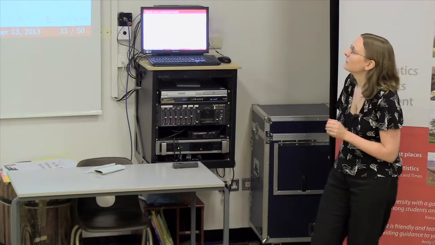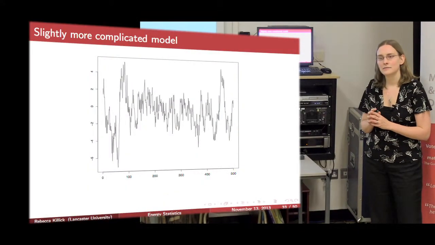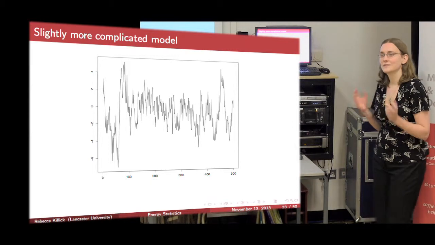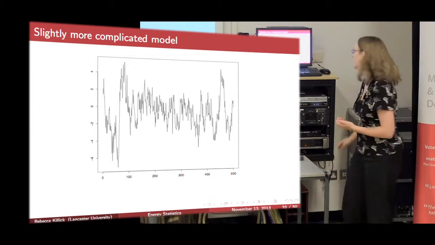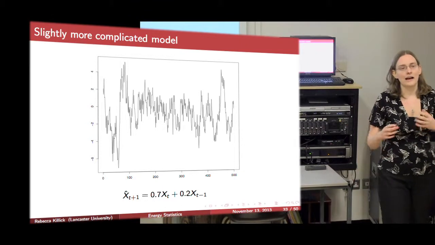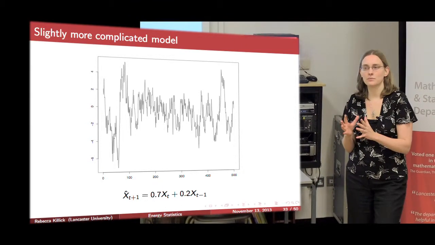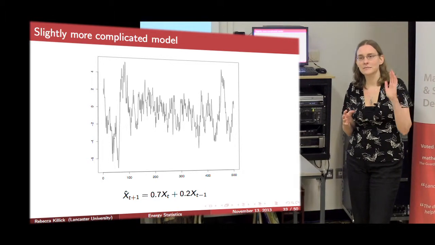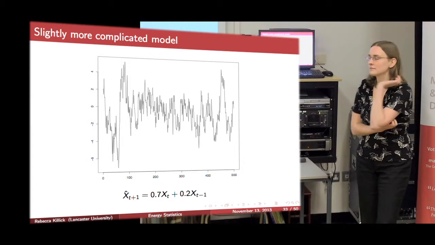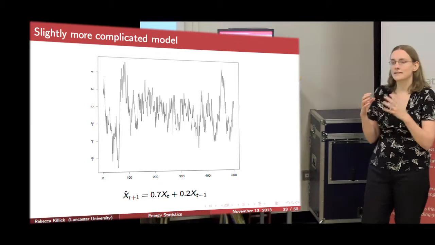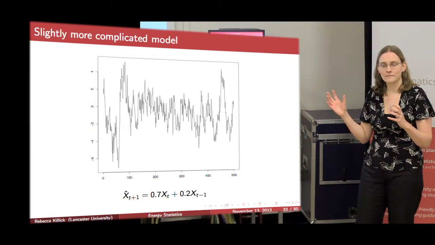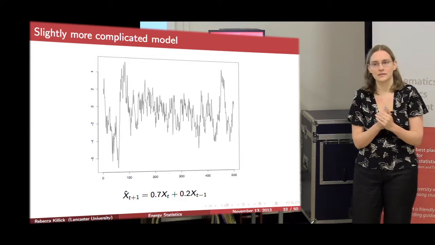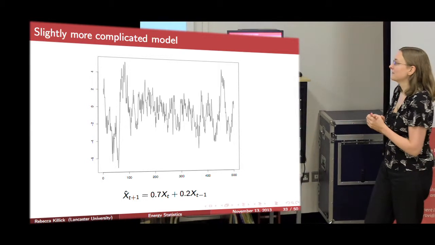So similar here, this one's a bit more complicated. Can anybody maybe see what's going on here? No? This is the sort of thing that is harder for humans to see, because essentially our next time point only depends on the 2 time points previously. So in all of the other examples you had a trend, something that was going on actually in the mean of the distribution that was changing over time. Here, what's actually happening is that there's no other variables going on. It's just that where I am now just depends on where I was in the previous 2 time points. And then obviously you've got some noise added onto that.